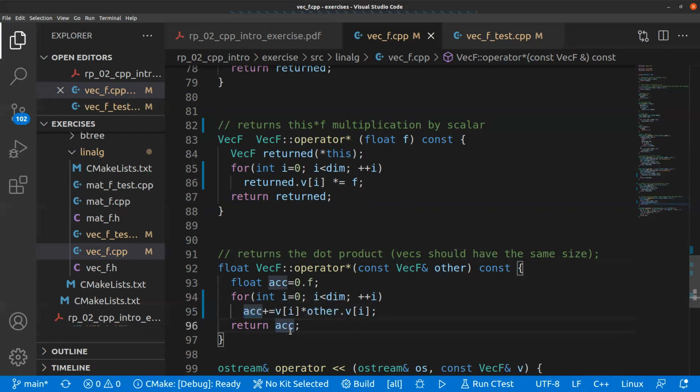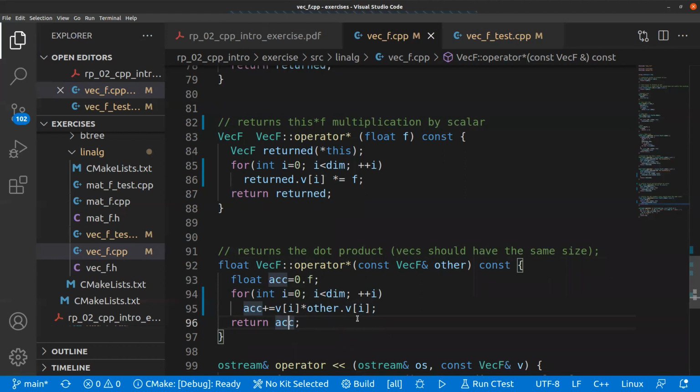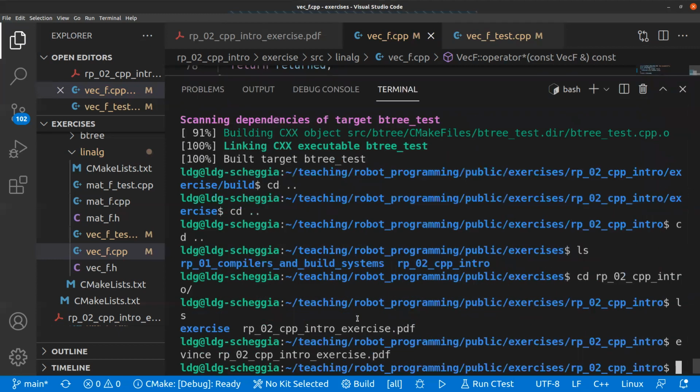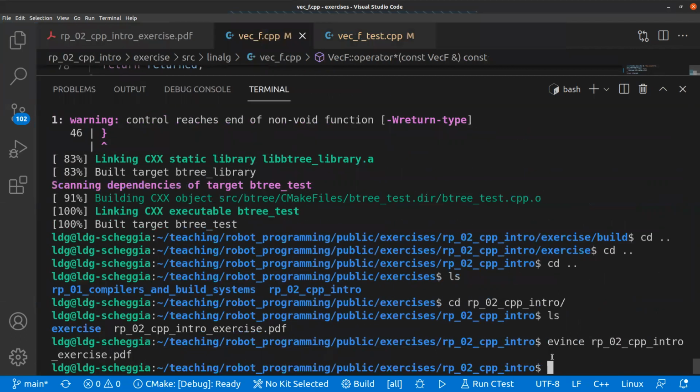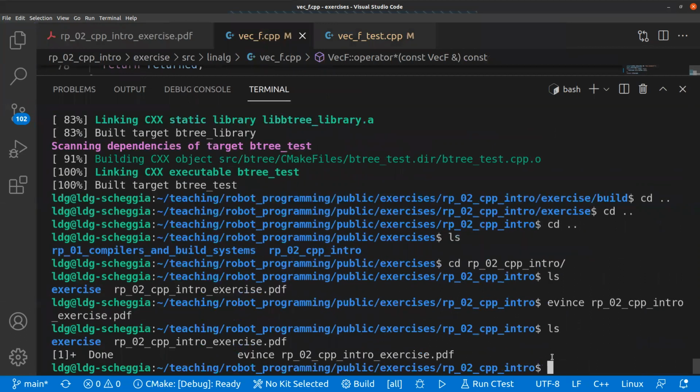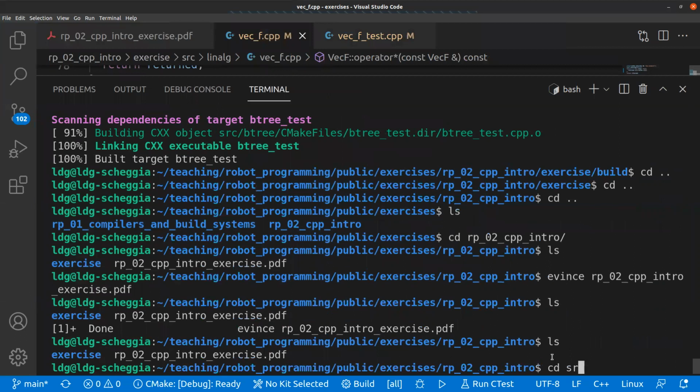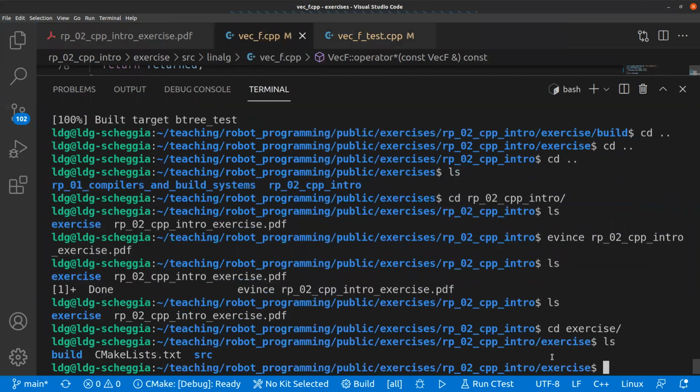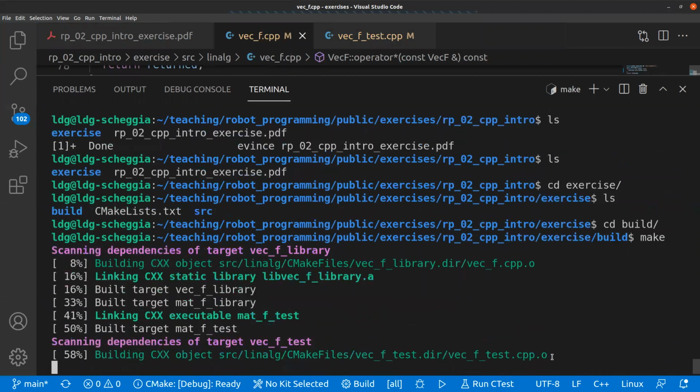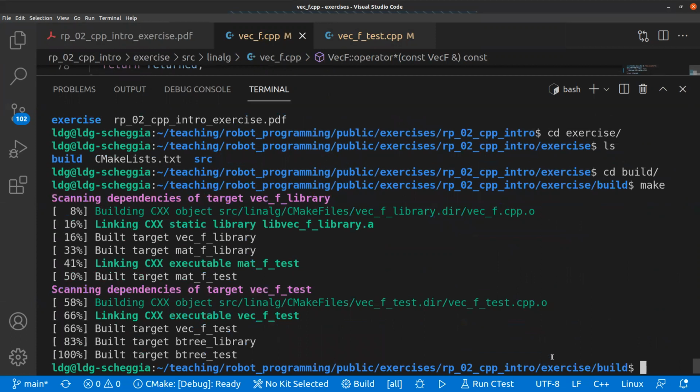Perfect. Then look at the test and see whether it works. So let's build our project again. I want to be able to remove this on the line, but the shortcuts don't work because I have too many screens. Okay, so we don't have to regenerate the flags and the makefile again.